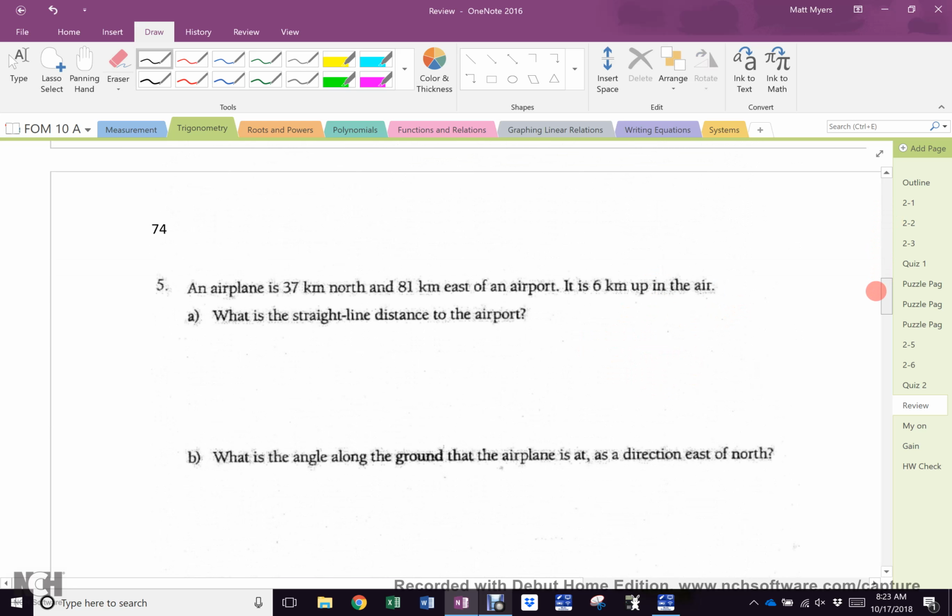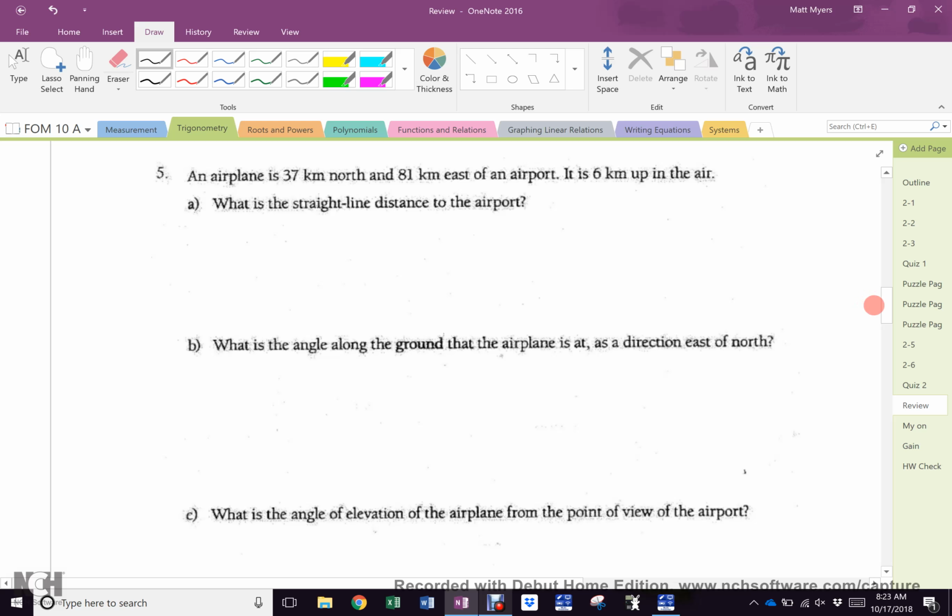Sweet. Number 5. Oh man, does number 5 give you people pains in your brains? How could you show me where a car would be? If that car was 37 kilometers north and 81 kilometers east of me, how would you draw 37 kilometers north? Josh? Straight up. Absolutely right, because that is the direction we have decided is north, correct? So that is 37. How do you draw east? Javon. Straight to the right, because that is what we have decided is east. That is 81, right? Here is Myers. Here is his car. How far away is his car?